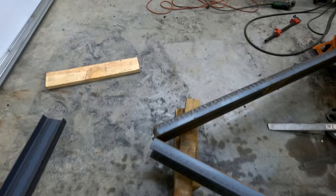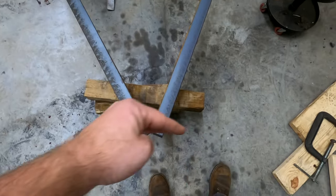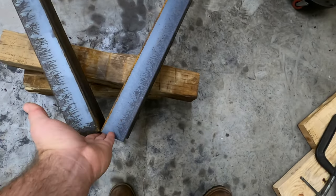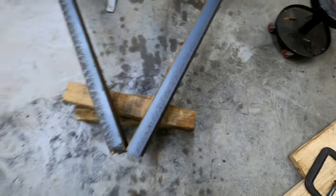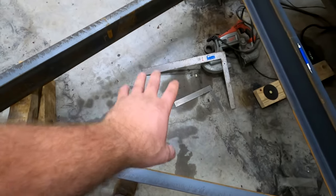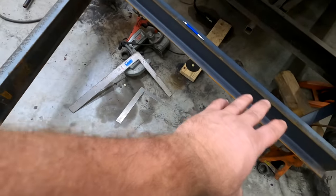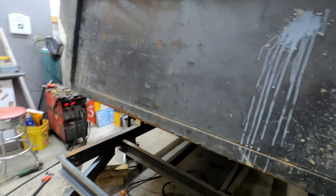And then for this, once we find the midpoint and we can get a square front, then we'll just notch these off right where they need to be, mount the plate to it, and then mount the channel on the front that the hitch mounts to. And then from there, we can just mount our cross brace for the jack and the other cross brace for the box with all the hydraulics in it. And then the back will be mesh. And then we're gonna put the spare tire holder right here.